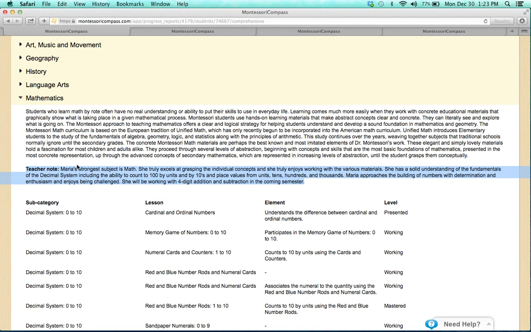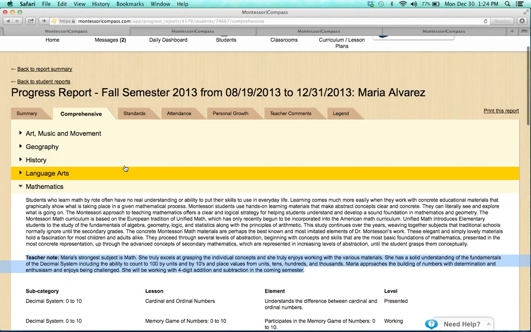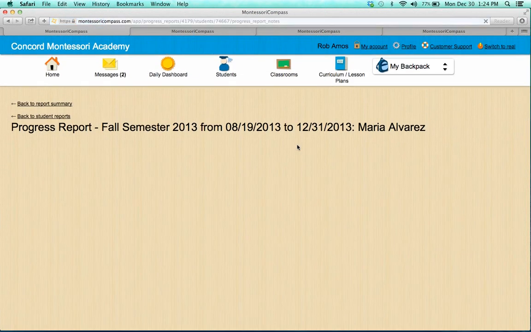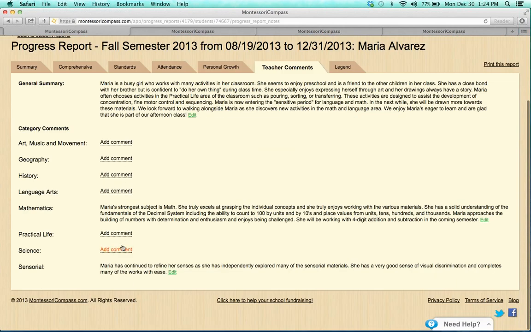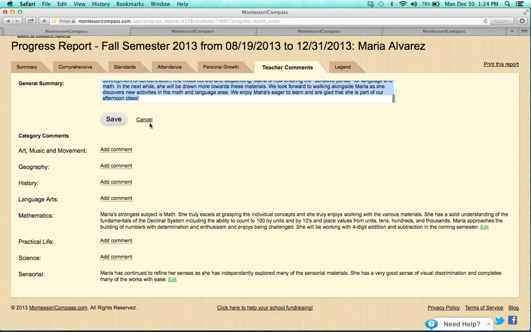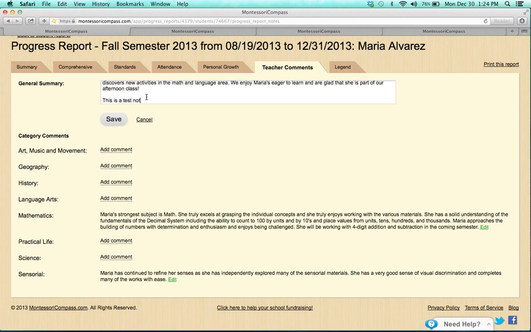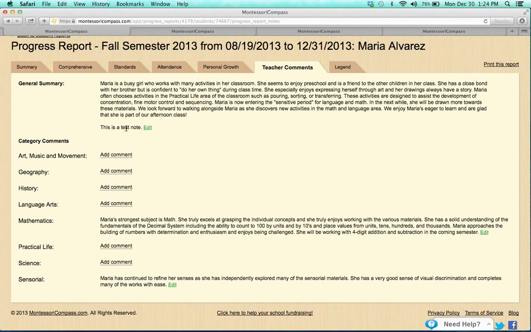So if your progress report is looking a little bit lean, and you know that maybe you weren't actively recording lessons every single day in Montessori Compass. Some schools are using a combination of Montessori Compass and paper and backdating on the weekends and doing all different things. Whatever works for you. It's a very flexible tool that can do a lot of different things, but ultimately it's up to the teacher in the classroom to document the activity however she or he sees fit. So we just make it very easy and hopefully accommodate as many styles in the classroom as possible.